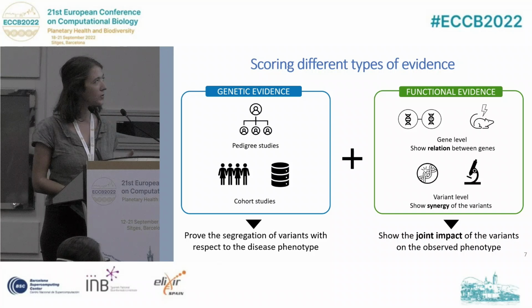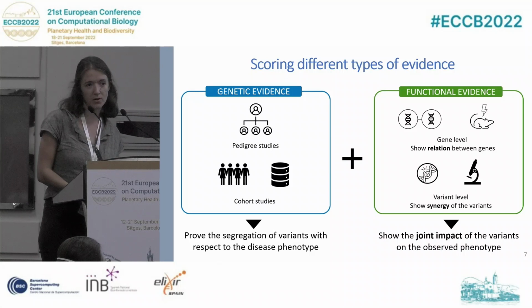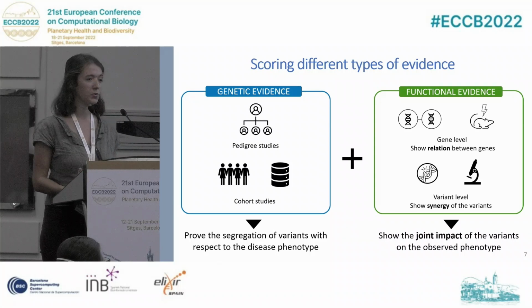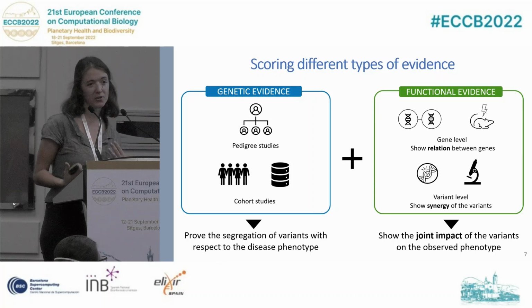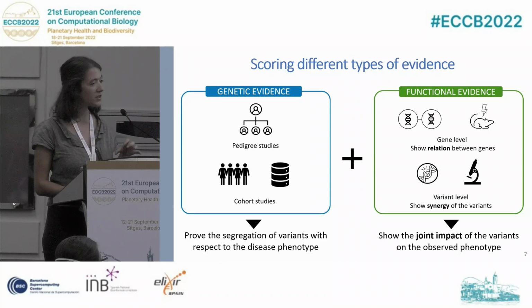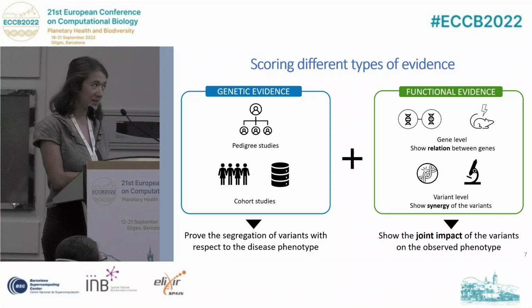And we also scored the functional evidence that was associated with the combinations, which can be obtained from functional experiments, or also, as I mentioned earlier, from databases of known protein-protein interaction data, etc. And so our premise for the curation protocol was that both genetic evidence and functional evidence were needed to show that a combination is responsible for a disease. For each type of evidence, we assigned different levels based on detailed criteria that you can find in the paper.